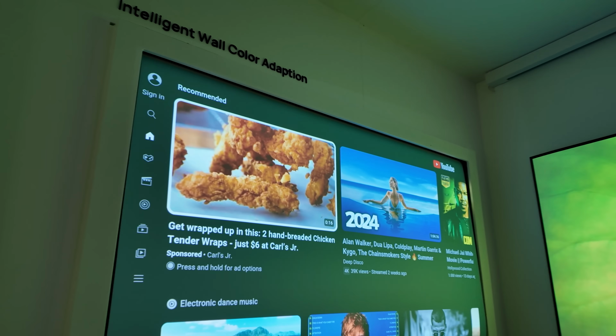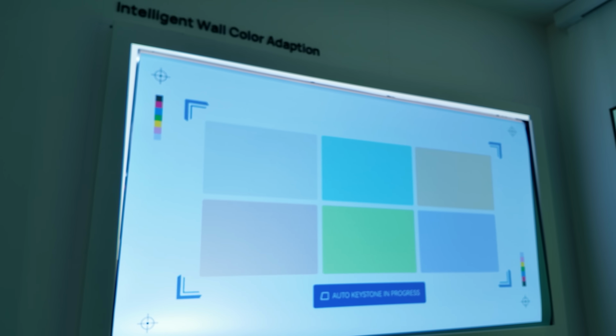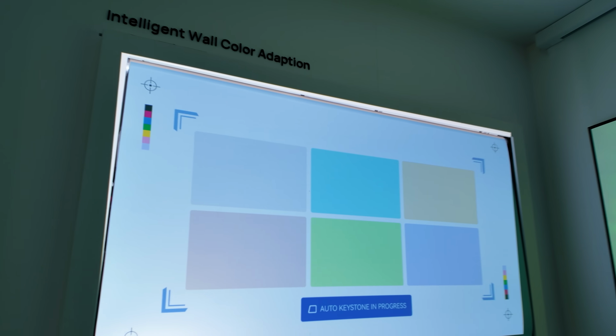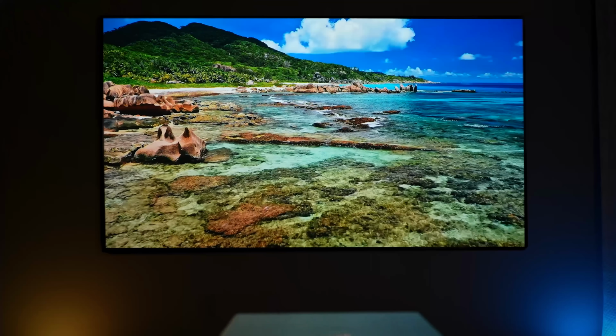It also has the wall color adjustment, which is what we got to see at CES, where if your wall, for example, is an off-white color, it's going to automatically know that, and then it's going to adjust the color temperature to match. So white will be white and not off-white, and therefore all the other colors will be affected. So pretty cool visual feature.